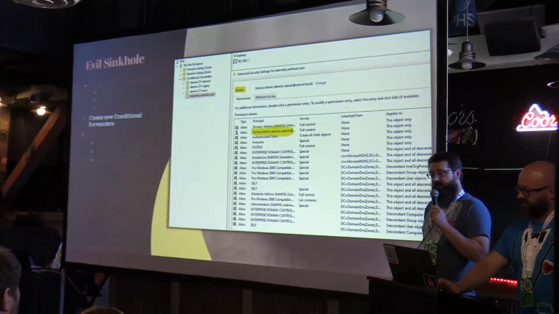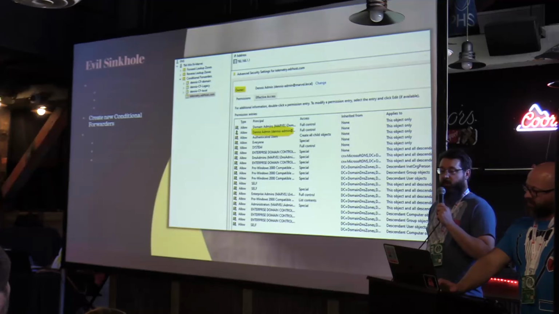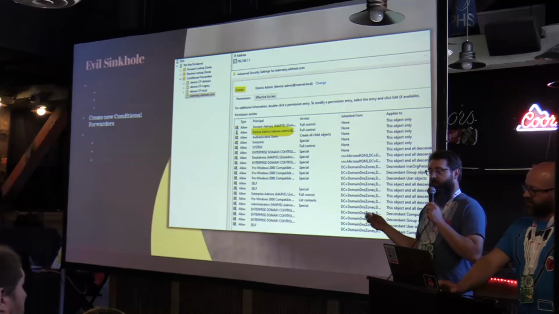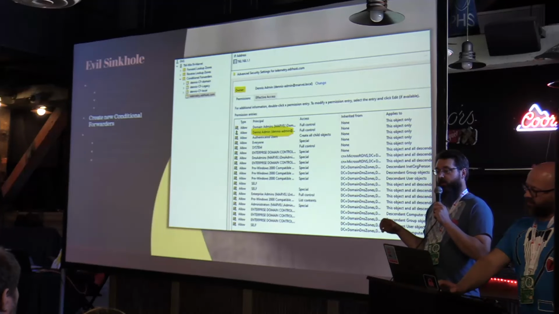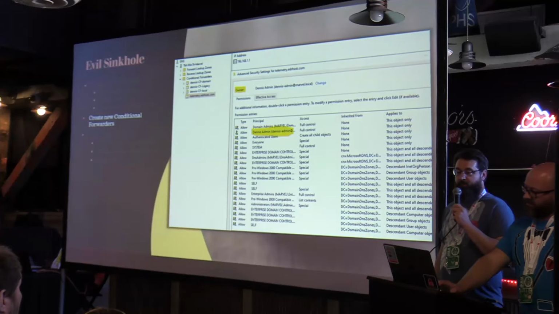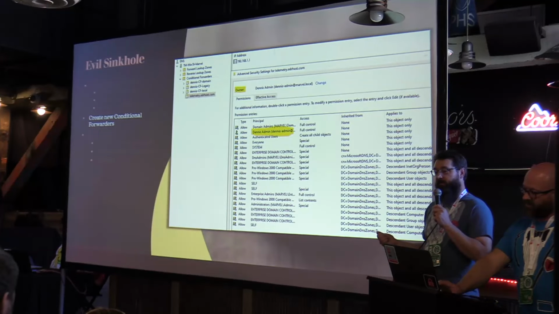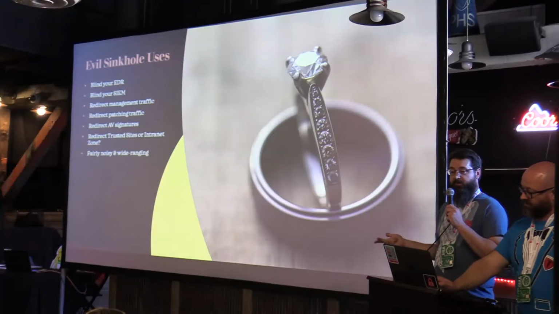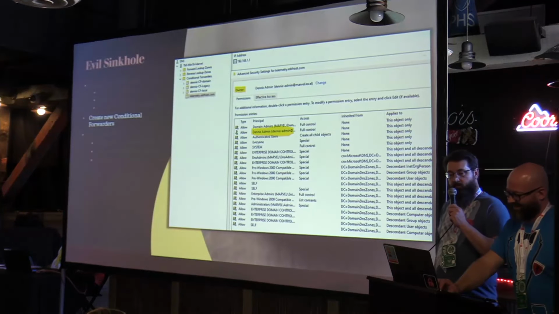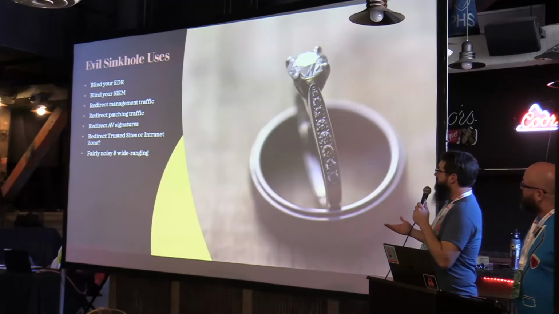DNS admins can also create conditional forwarders within DNS, and a conditional forwarder is basically a rule that allows you to redirect DNS queries for specific namespaces to specifically defined DNS servers for lookup. So that would let you do things like send queries to an attacker-controlled DNS server, attacker-controlled device, or potentially nothing. That's fine.